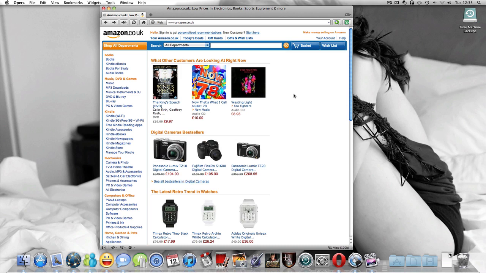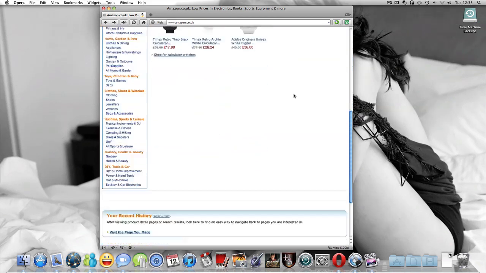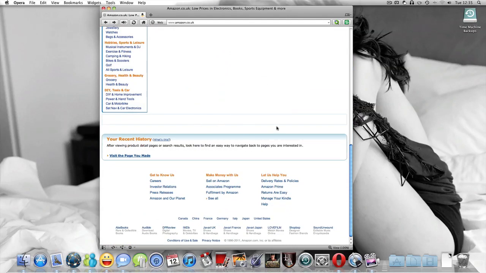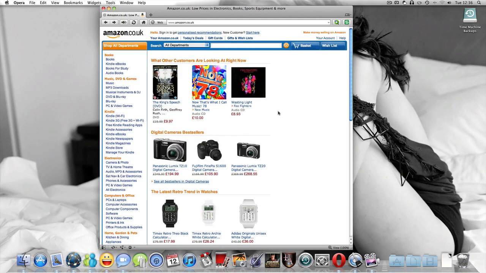Now, as I said, with the extensions, it's also included some ad blocking ones. However, I've just got one installed now, and as you see, an ad appeared. So it's not doing its job. And basically in the past, that's just what I've seen. It will sometimes block some ads, but it won't block all ads. The ad block extensions for Opera are not very good at all. And most of them pretty much use Opera's inbuilt content blocking feature, which isn't really blocking ads at all. It's just hiding them, and it's only hiding some of them and not all of them.